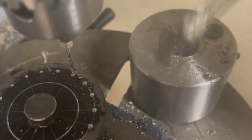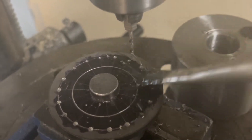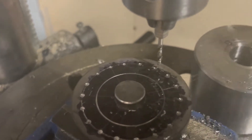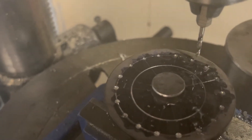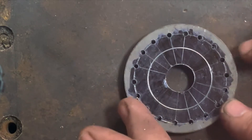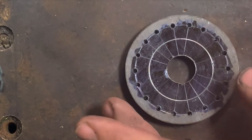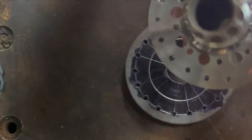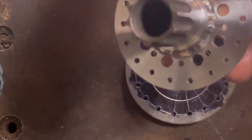I have my trusty oil can and I'm going to brush a lot of oil on. Eventually chips start to build up and I have to brush them away. That's going to take a while — drill, drill, drill. Now that I've got all the spoke holes drilled out, I'm going to drill these little aesthetic holes like I have here on this hub.